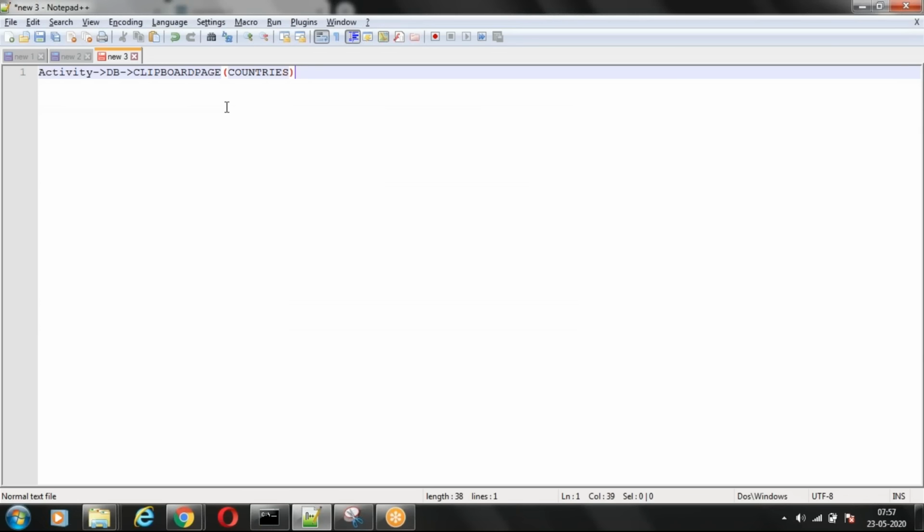The drop down for the list of countries is the same whether you're hitting my application from India or US or UK or whatever country it is. Then why do you want to trigger the code n number of times? Why do you want to make a round trip to the database? And why do you want to create multiple pages on the clipboard for the same data? Just redundant. You're just wasting memory. So we want reusability. We want this page to be reusable for all the customers because the data is common.